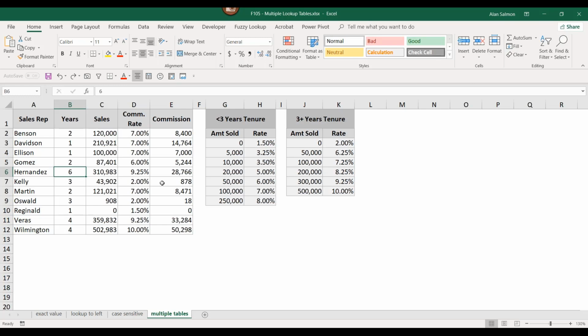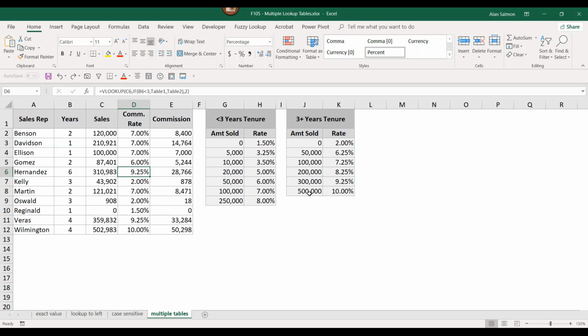Let's look at Hernandez. Is it less than 3? Nope. So now the commission is look up C6, go to table 2, because it's 3 years or more, and get the answer in the second column.